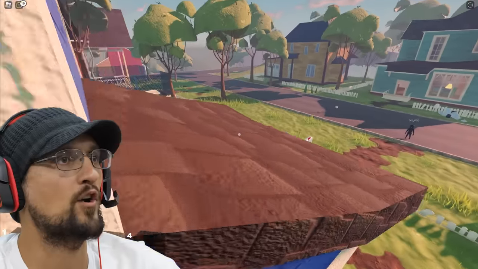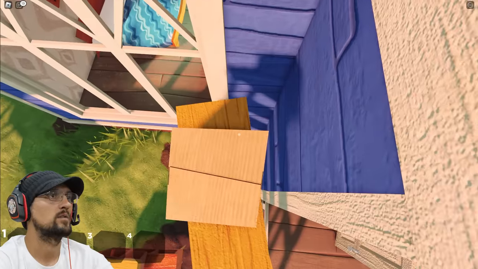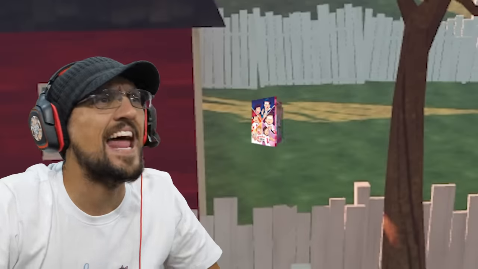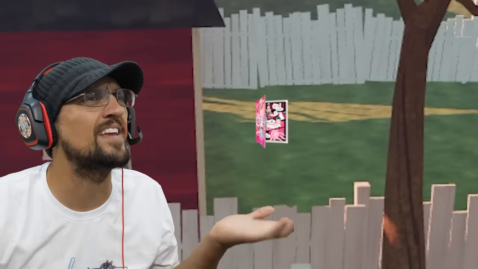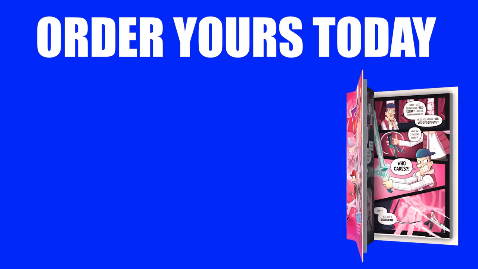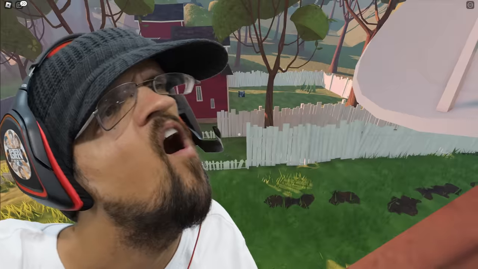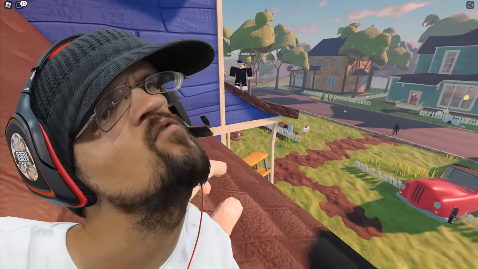That was amazing. And parkour. Nope. That's not even a word. Okay, I could do that. They actually really made this game really well. What is that over there? Is that an advertisement for our new book, FGTeeV Out of Time? To order yours today, call toll-free at 248-434-5508. Such tasteless promotion, bro.